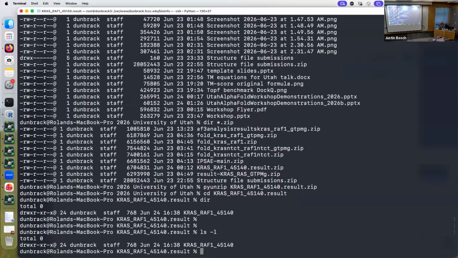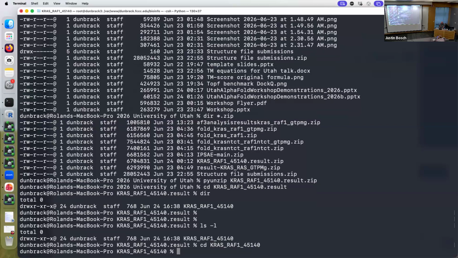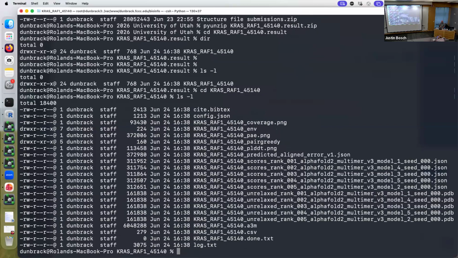And I can look at all the files. Oh, it's in the subfolder. These are all the files that I get. These are the ones that have the .pdb, those are the coordinates of the model. AlphaFold 2 uses the old PDB format. It has the name, the rank, the model that it came from. In fact, that it was AlphaFold Multimer v3 is in the name. I didn't relax them, so they're all labeled as unrelaxed.